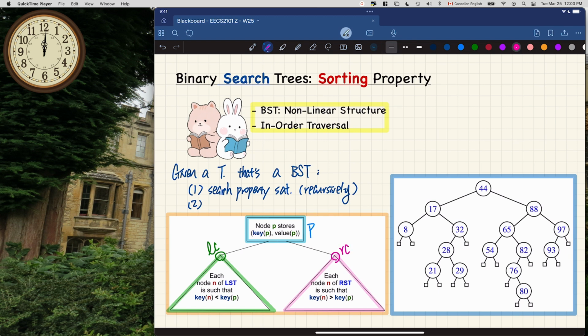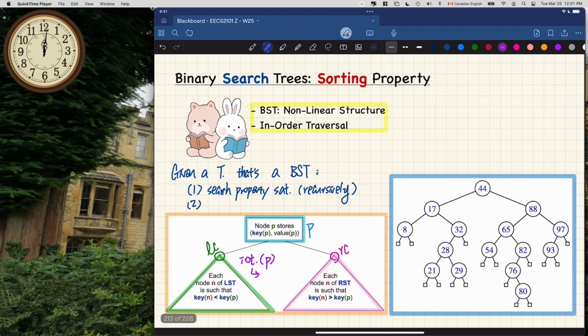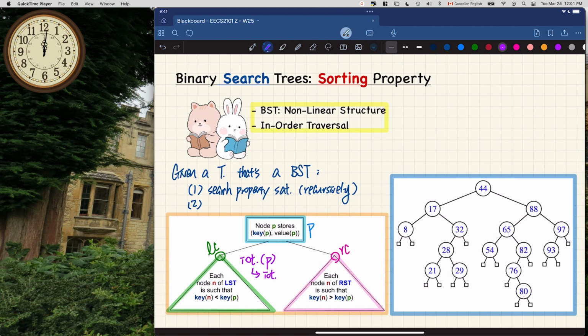And in-order traversal tells us we're going to do the following. If I say I want to start with P, it's going to be broken down into three steps. Number one, I do in-order traversal recursively on the left child, and whatever I come up with in that traversal, all the elements should be strictly less than P. Agree?